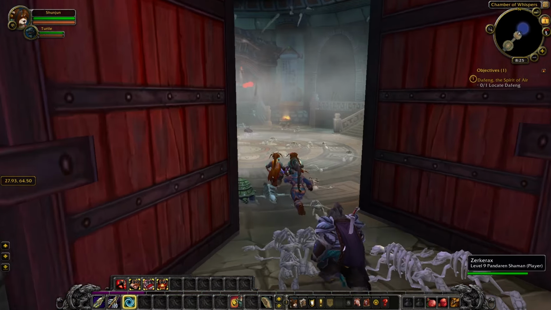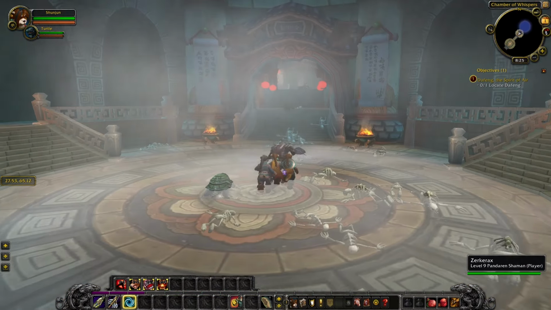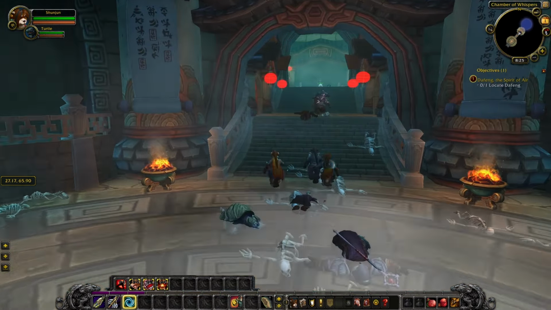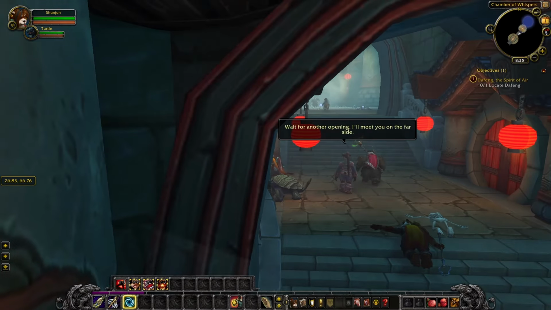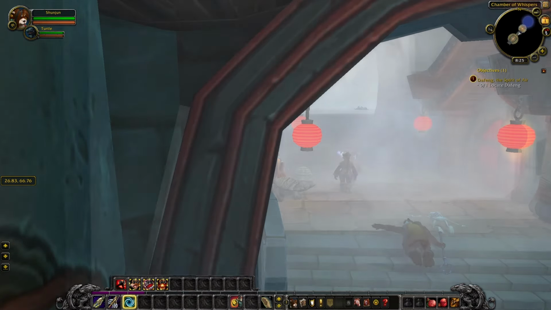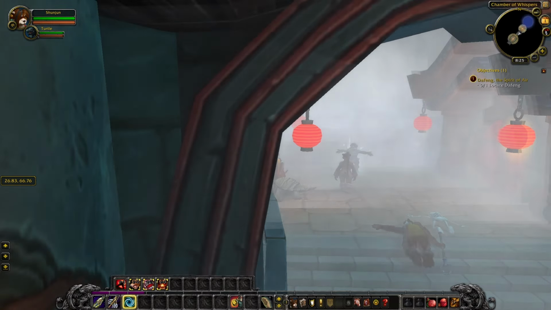For Da Fang, the Spirit of Air, it will take one stop in between the entrance and Da Fang to get to him, as you can see from all the corpses on the floor. When you're inside and he starts the windstorm again, you can hug a wall or get behind a pillar until you can make the second part of the run to reach him.